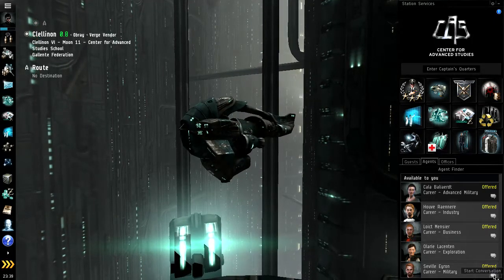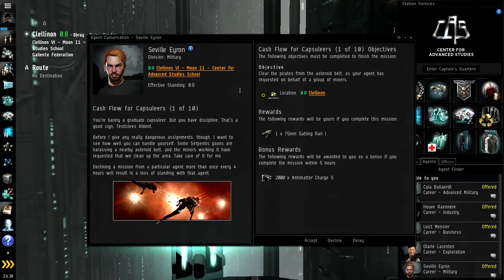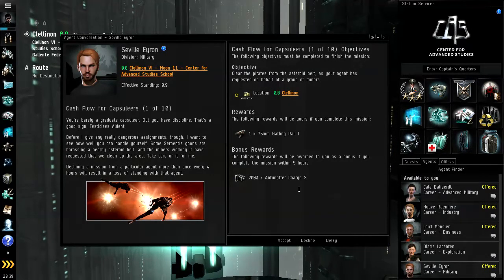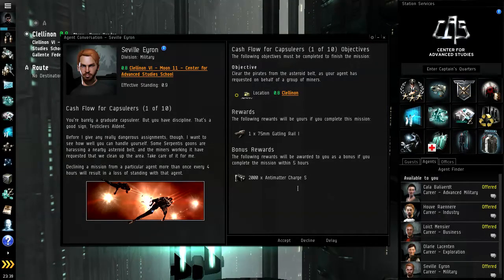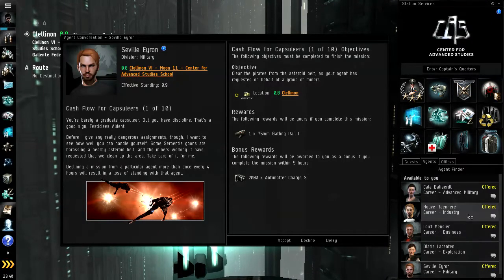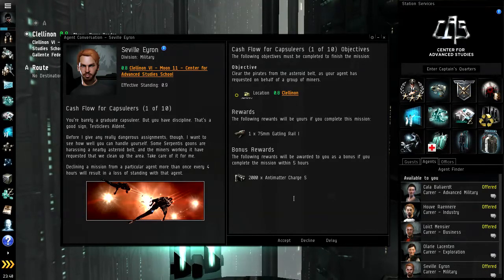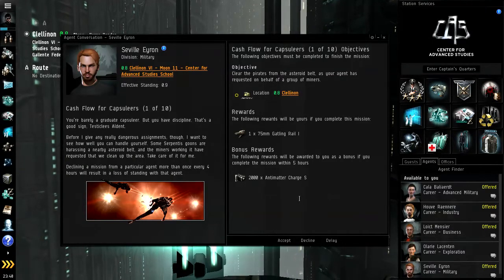So what I'm going to start off with is Seville here, the military career agent, and I'm going to go ahead and start off with this one, do one or two with this guy, and then go over here to business, and then up here to industry, and then back to military, and so on, and see if maybe that gets things going with a minimum of repetitiveness.